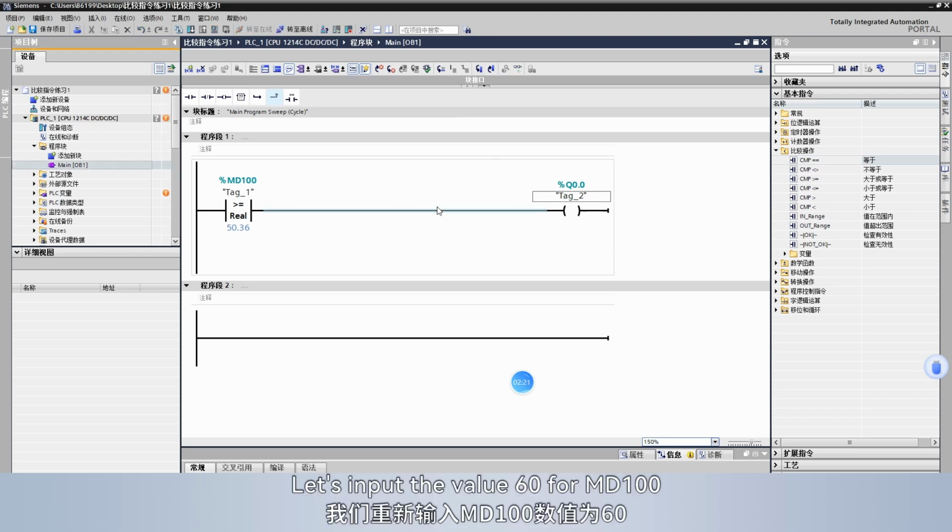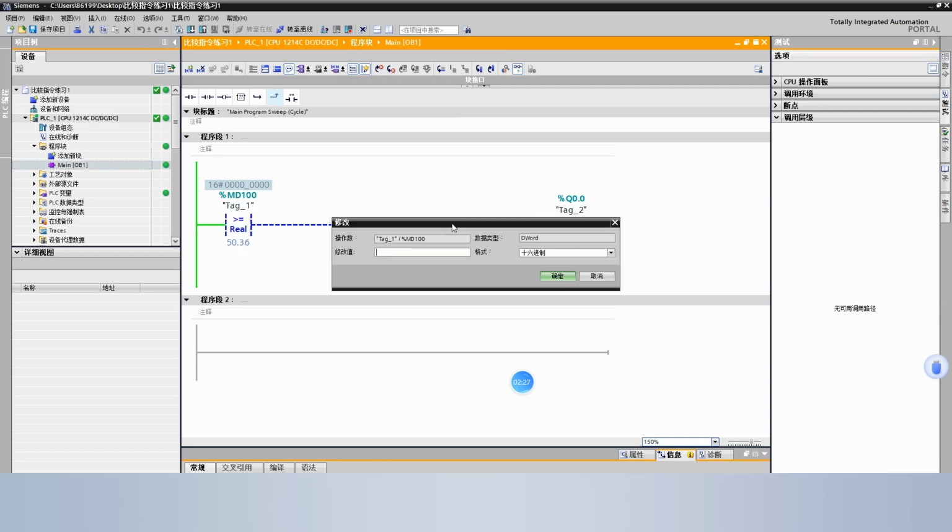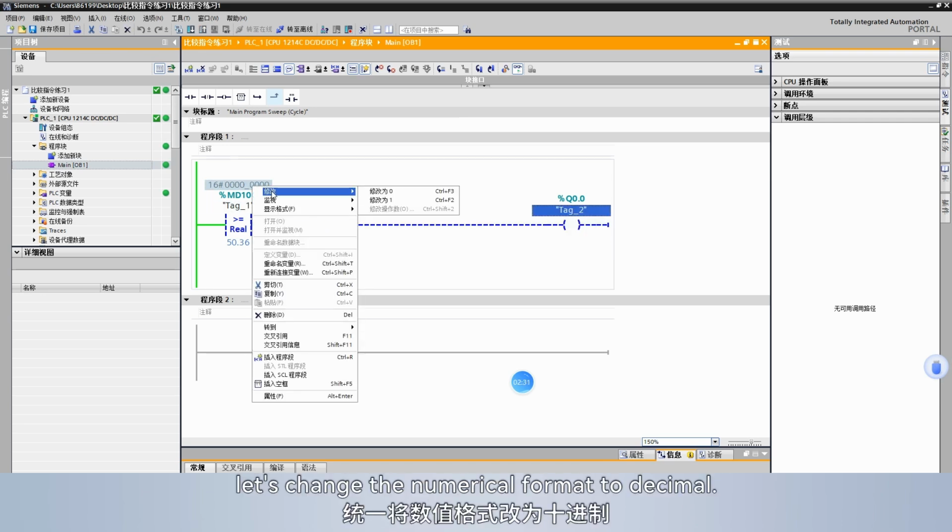If we change the value to be greater than or equal to 50.36, how would the program behave? Let's input the value 60 for MD100 and observe the changes in the program. For easier viewing, let's change the numerical format to decimal.